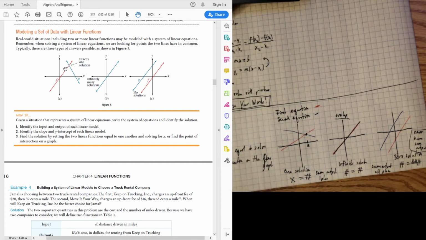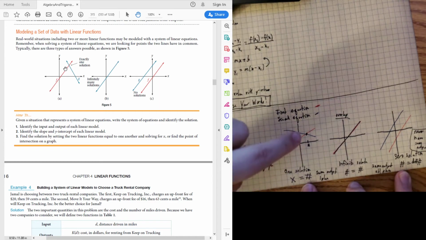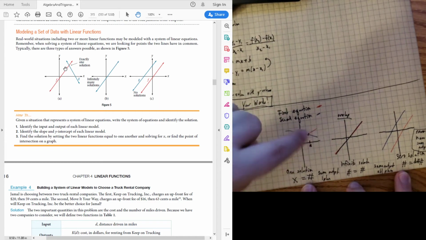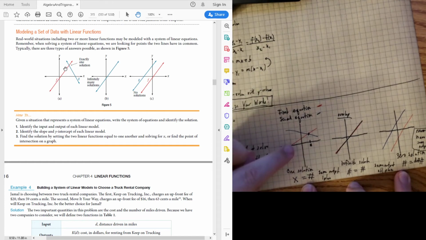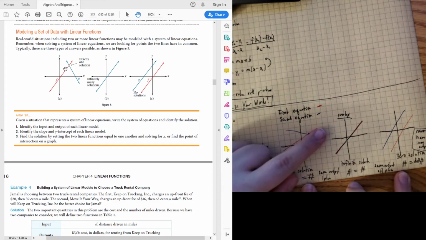So anytime you're dealing with equations, there's only 3 basic possibilities. Whether you do the math or whether you're looking at the picture, you could get one answer, x equals a number, indicating that there is one place where both of these functions are the same. Notice that over here, the red value gives you a lower answer than the blue value. Over here, the red value gives you a higher answer than the blue value. But in only one place are they exactly the same.